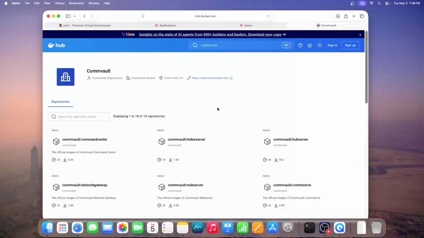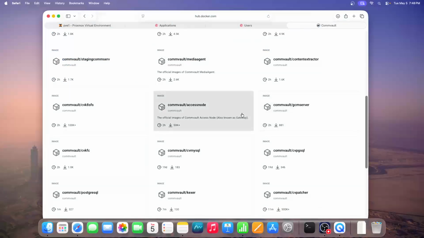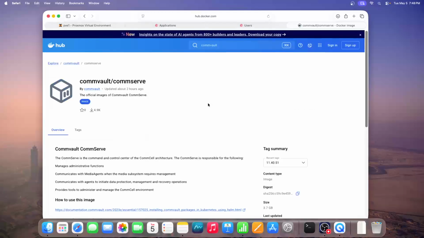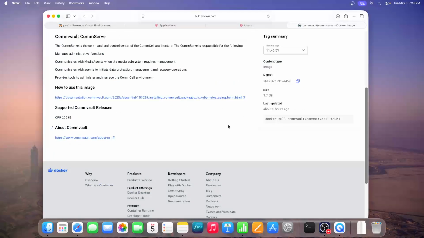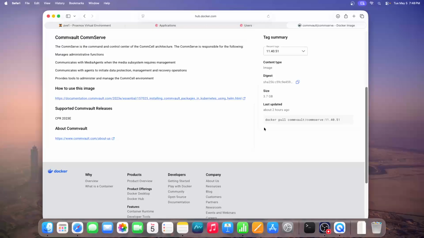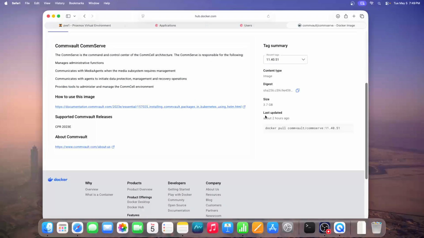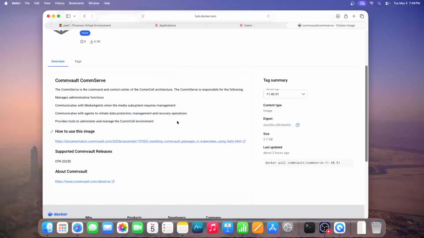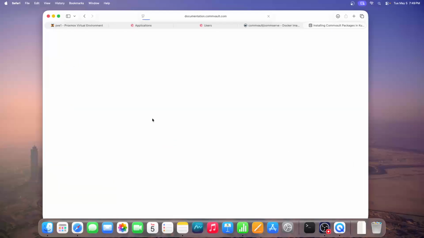Yeah, and maybe eventually they go to Docker, but right now it's a little bit of a challenge essentially to get it. It's not just quick like this where you go Docker pull and then you install it. It doesn't really work that way actually. And you have to have a pretty beefy CommServe or a pretty beefy environment anyway if you want to run these types of applications on your environment. For instance, let's just go over real quick here, shall we?